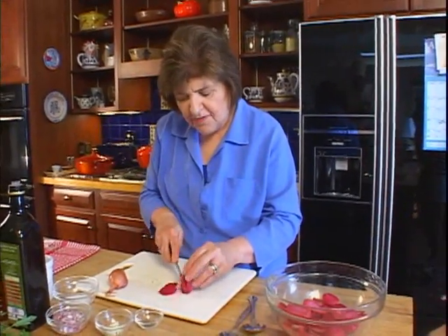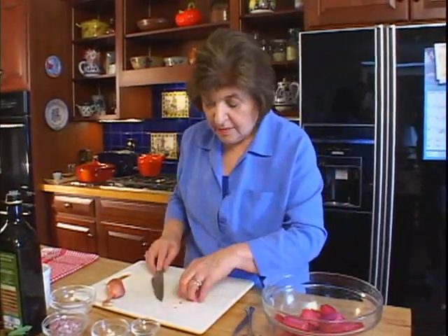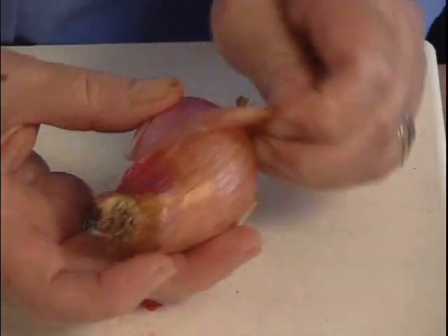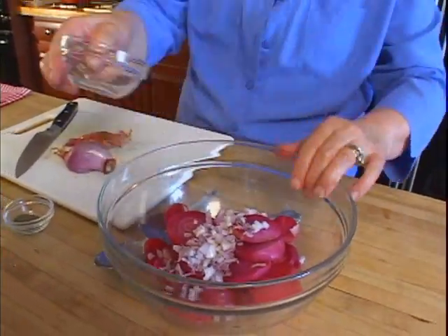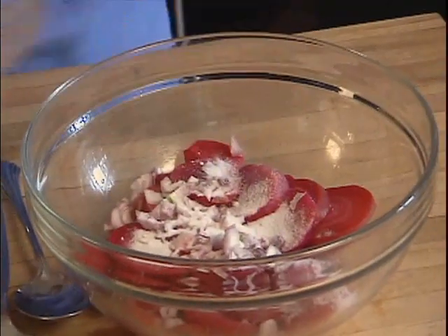With this, we're going to add some very simple seasoning. Once you have your beets cut up, you'll want a shallot — something that has a nice mild flavor. Here's a big shallot; all I did was peel and chop it up. That goes in — kind of mimics the color of those beets, doesn't it? And then a little sugar. This is just going to bring out the flavor of these beets, because beets really are sweet to begin with. They're a great root vegetable — they've got a lot of fiber, vitamin A, vitamin C.